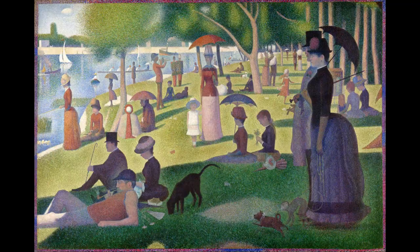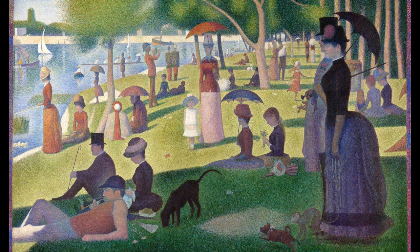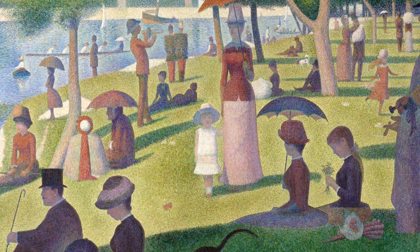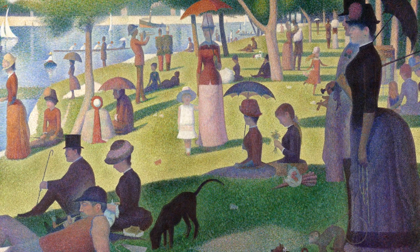So what do we see in this painting? About 50 Parisians relaxing in the park or on the water. Most of them enjoy the shadow of the trees or their umbrellas. A great way to appreciate this painting is to just look at the different people and their activities. I see a lot of fashionably dressed people, a musician in the center, two posing soldiers, a woman fishing, several boats, dogs, and even a monkey in the foreground.